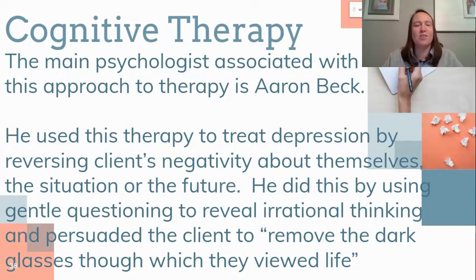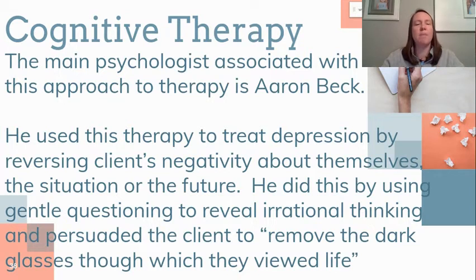He used this therapy to treat depression by reversing the client's negativity about themselves. So he had to reverse the way the person thought. You had to rewire their thinking, basically, right? You don't want them to think negatively about themselves, about the situation, about the future, whatever it is. We got to flip that. I got to rewire the way your brain thinks.